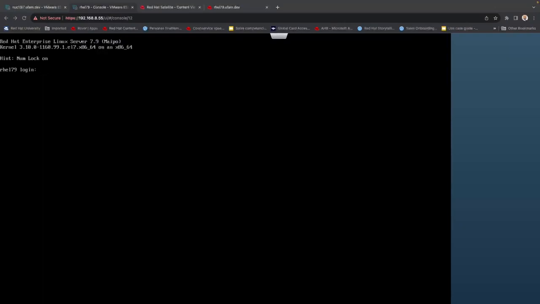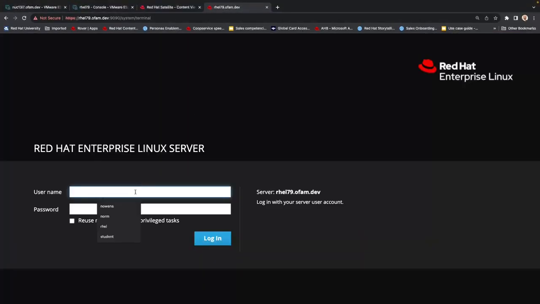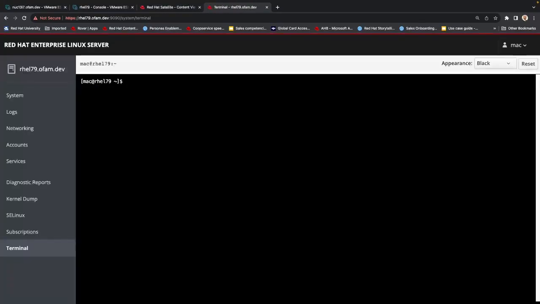I have the console for a RHEL7 server called RHEL7, and what I want to do is log into the web console, also known as Cockpit, because that'll allow me to copy and paste. I'm going to go ahead and sudo su so that I won't keep forgetting to sudo every time I run a command. So the first thing I'm going to do is run this quick check to show you again.